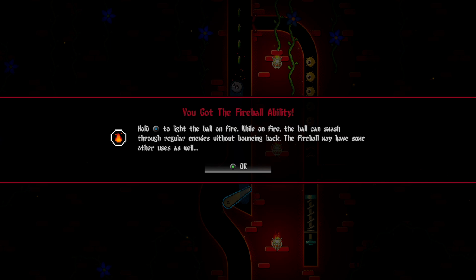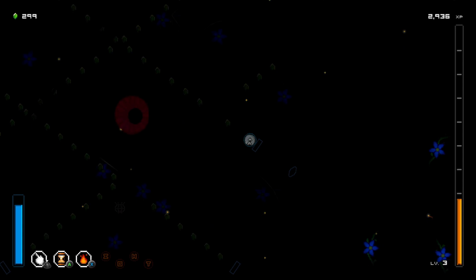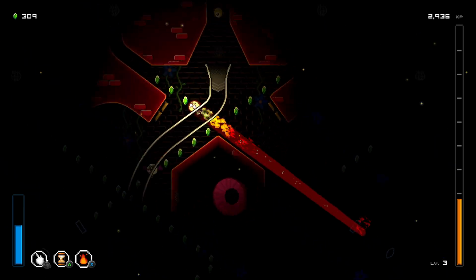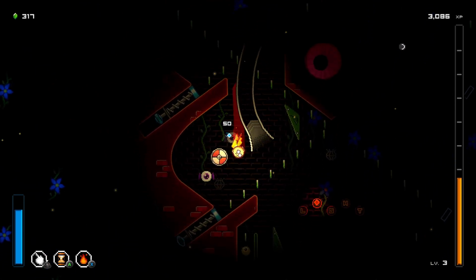You got the fireball ability, hold X to light the ball on fire. While on fire, the ball can smash through regular enemies without bouncing back. That seems useful. I imagine it will also light stuff up. Oh, we've got to light all of this stuff up. There's a big eye there.